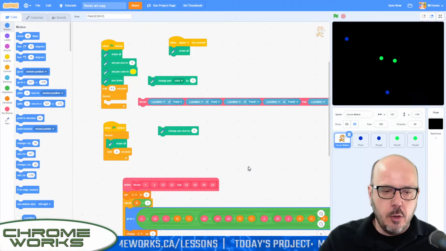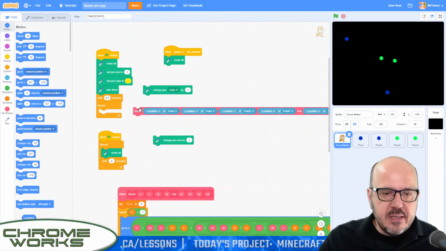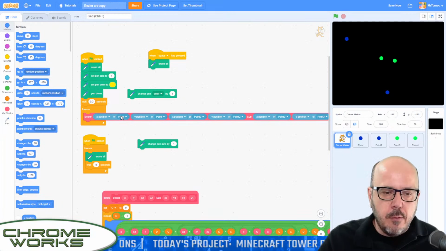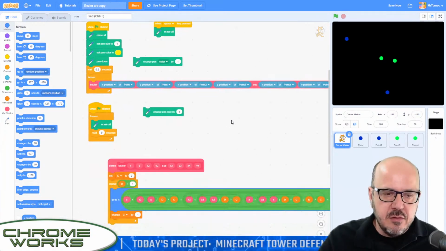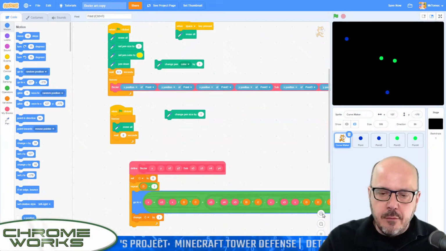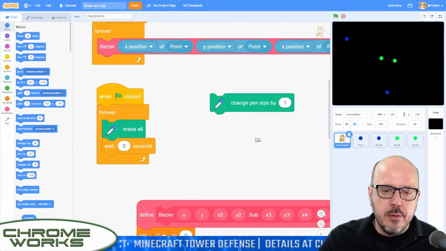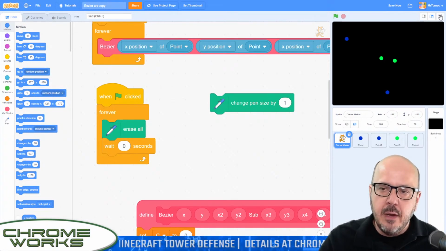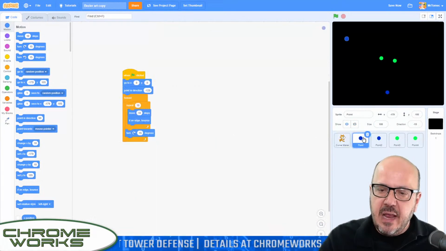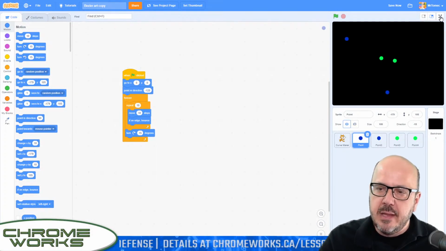So I'm going to go back to my Curve Maker program here, and I'm going to attach this code here. And again, the code is just referring to the XY coordinates of these dots. I've got it constantly erasing so that we can only see one line on the screen at a time. Let's hide those dots now and just see the curve. Well, actually, let me show you once with the dots in place.